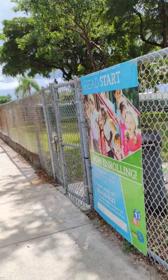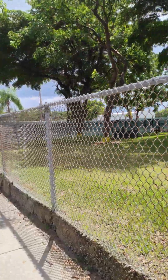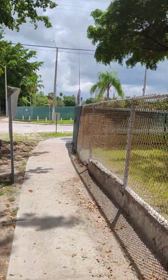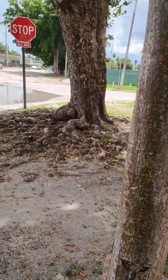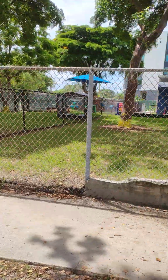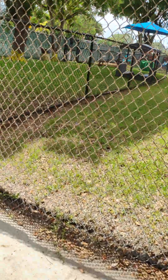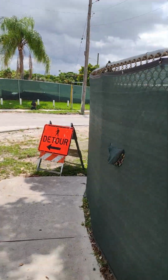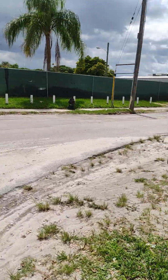And most projects go like that. A lot of these big projects have plans to build, and then they stop because they run out of money, and they can't continue because funds have been detained. Even though this is a county and city project, they may still not have all the funds and resources to actually continue.